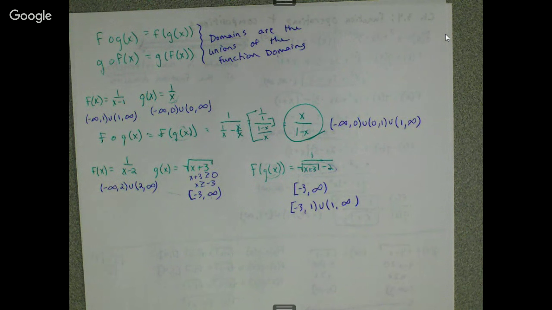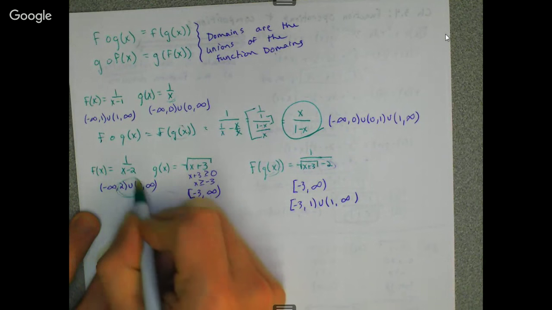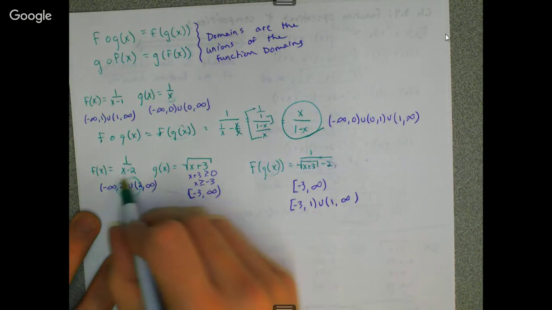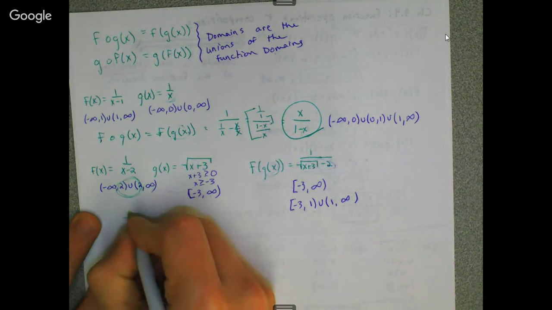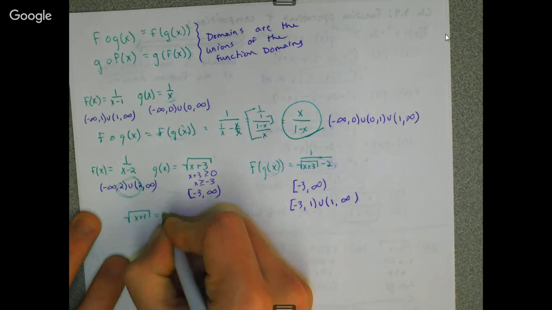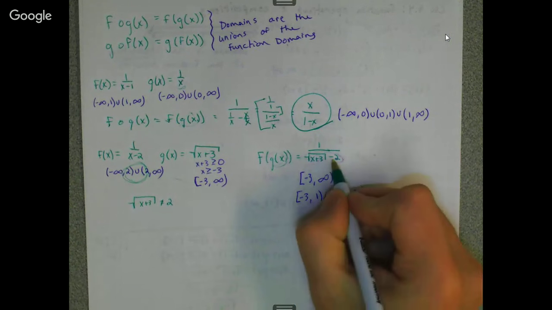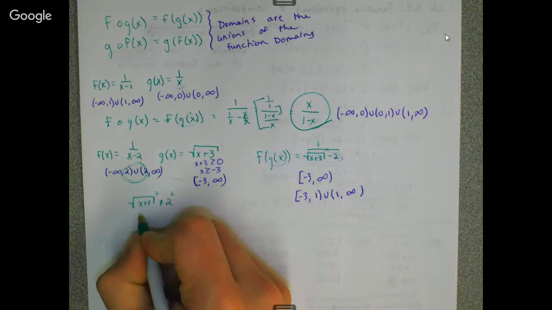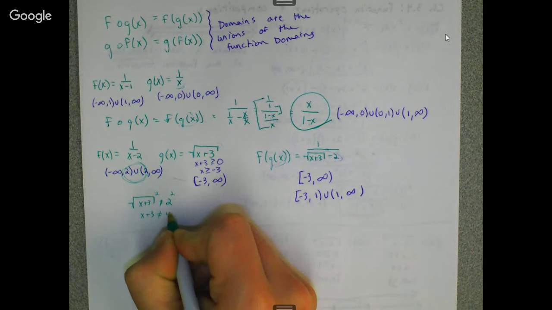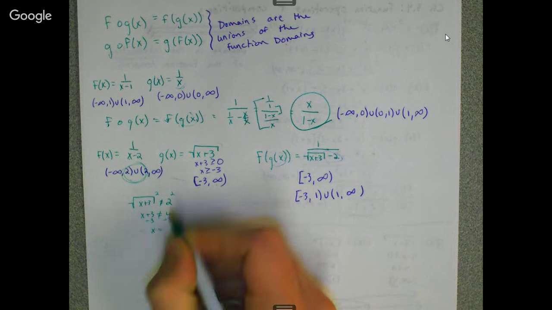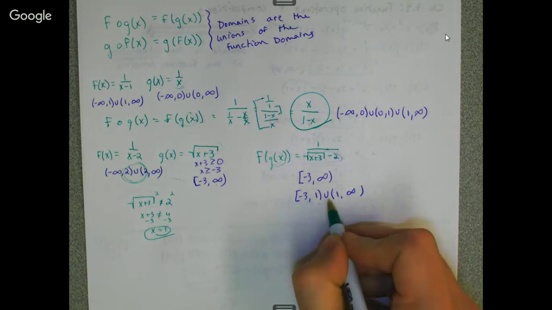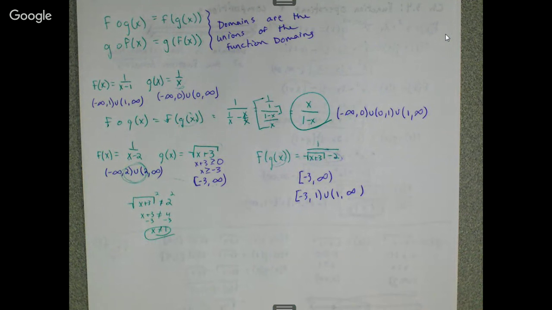Now, you'll say, well, how did I really get that? Well, I used the fact that this 2 I cannot choose. Because of the order I'm going here, we'll set the square root of x plus 3 not equal to 2, because it can't equal 2, since that makes it a 0 right here. We solve that. We'll square it. x plus 3 cannot equal 4, minus 3, x cannot equal 1. So that's why we got rid of 1 over here.